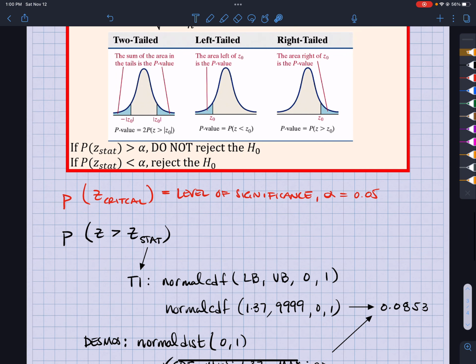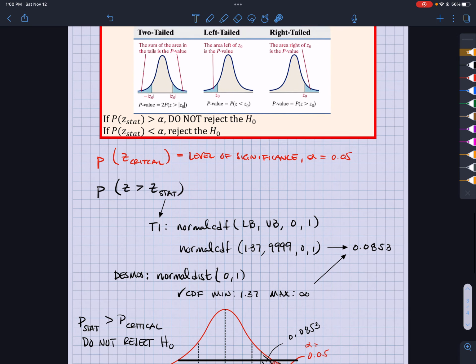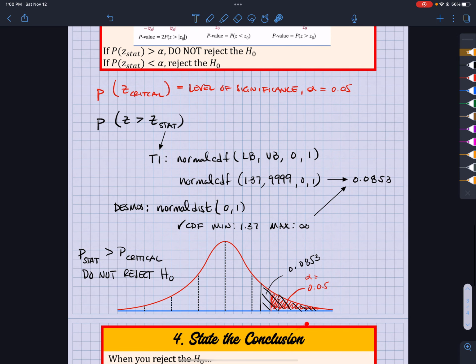Again, that depends on if it's left tail, right tail, or two-tailed. All right, so that is everything that we need. That way we can compare, which gives me the same exact thing. Is there a chance that the Z-score is going to tell you to reject, while the P is going to tell you to not reject? That is not going to happen. One is going to match up with the other.